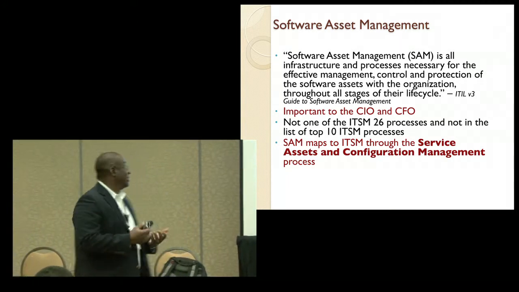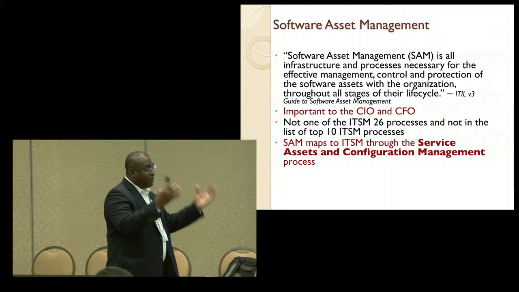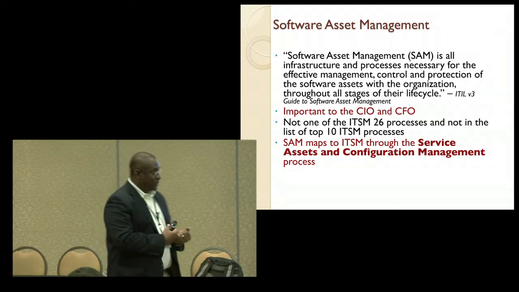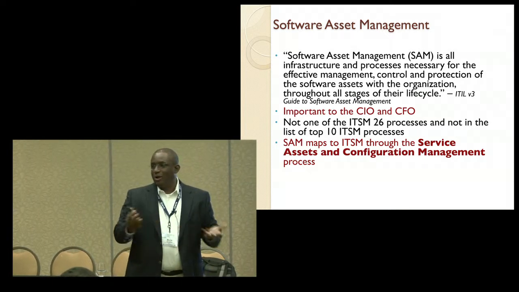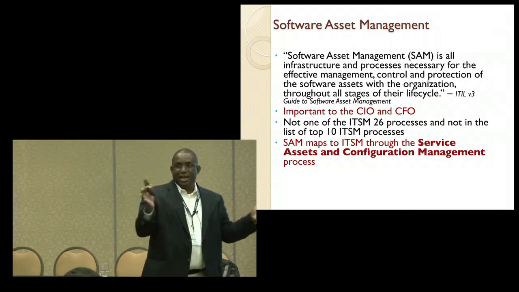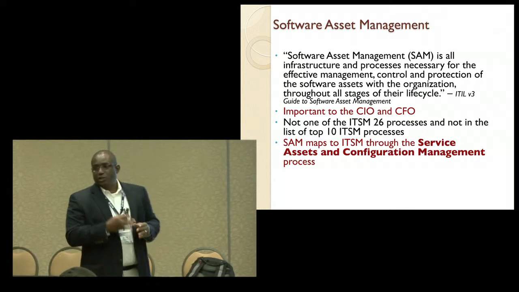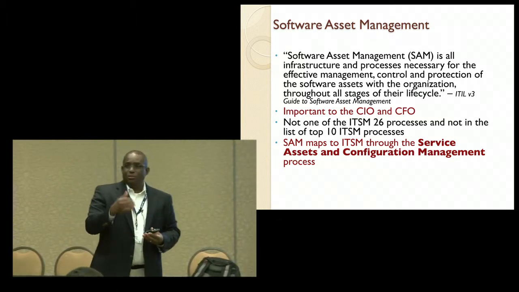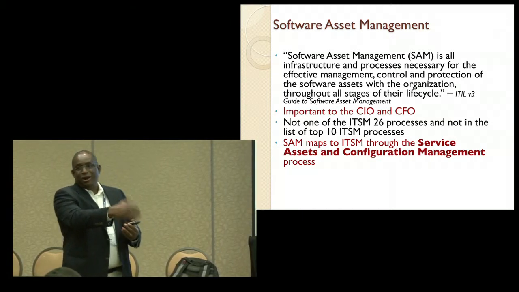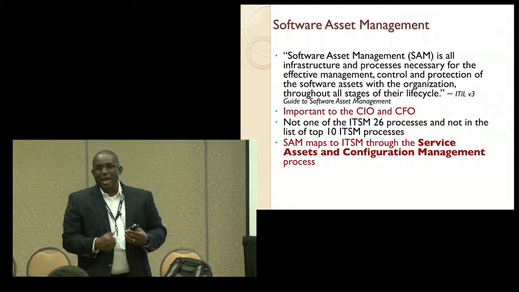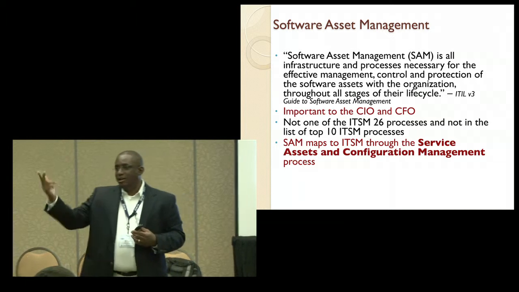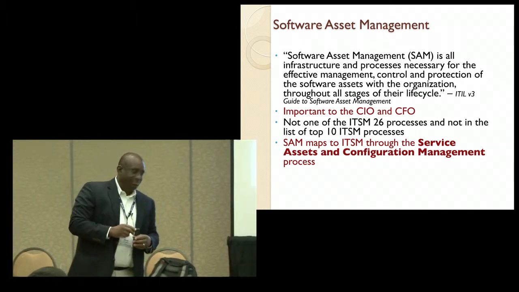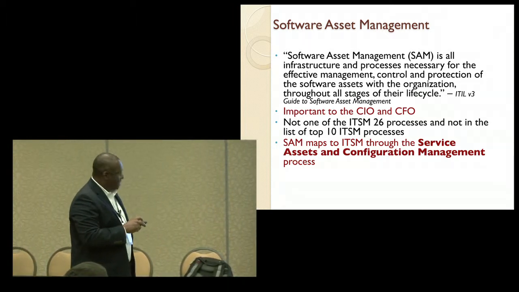Software asset management itself is really all the infrastructure and processes necessary to manage your software assets, end to end, its life cycle. It's one of those things that's really important to the CIO and CFO, and I guarantee most organizations very rarely ever talk about SAM. We have incident management, problem management, configuration management, but software asset management, not really.